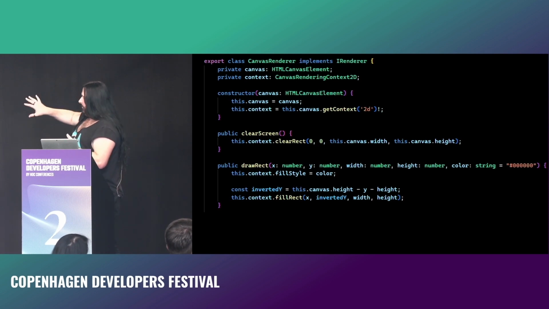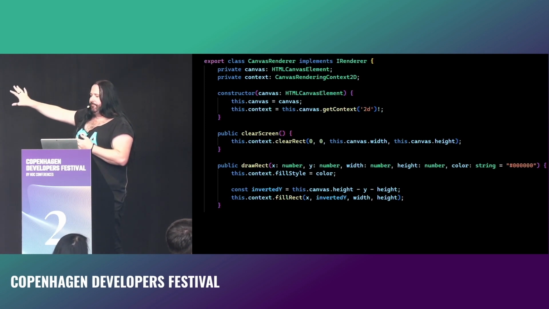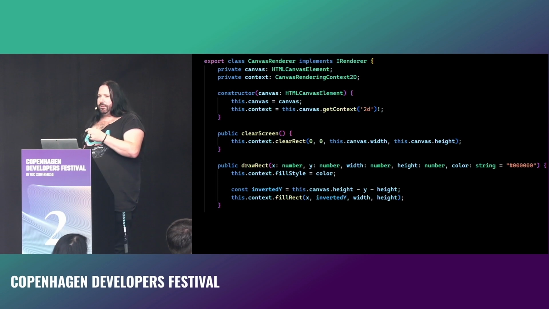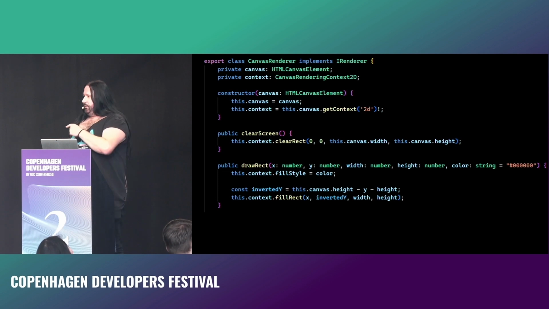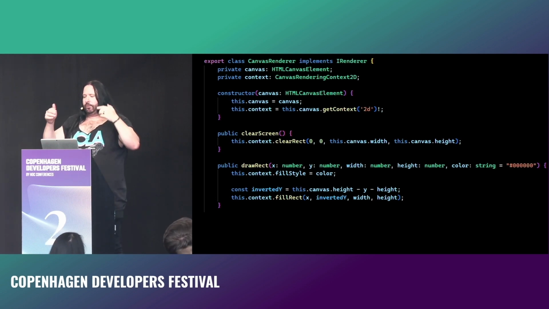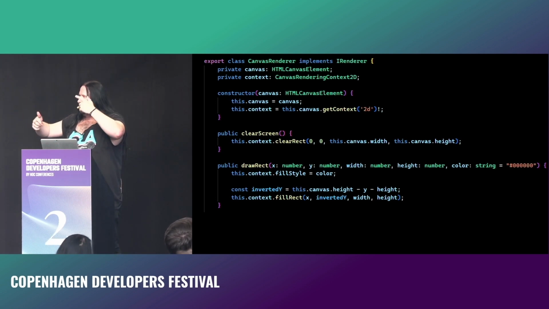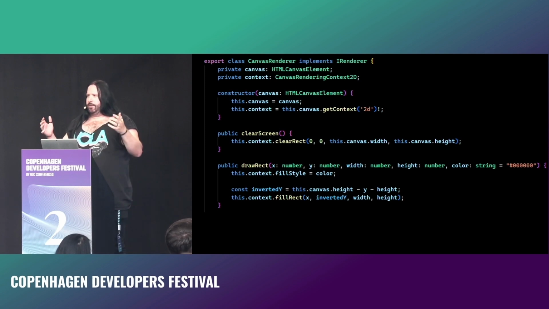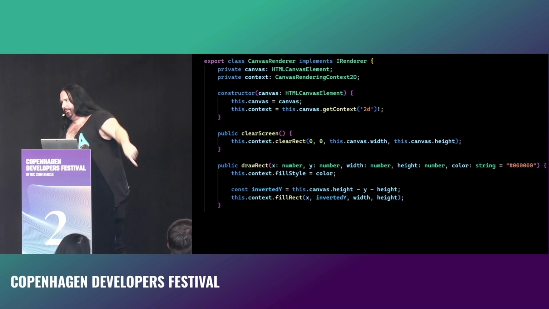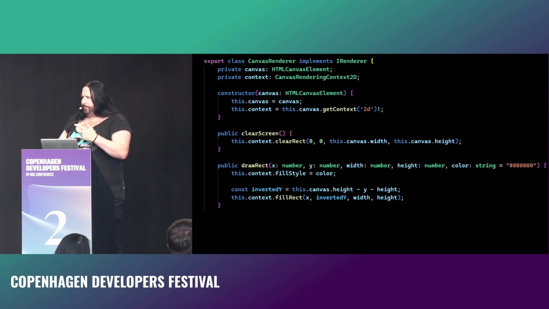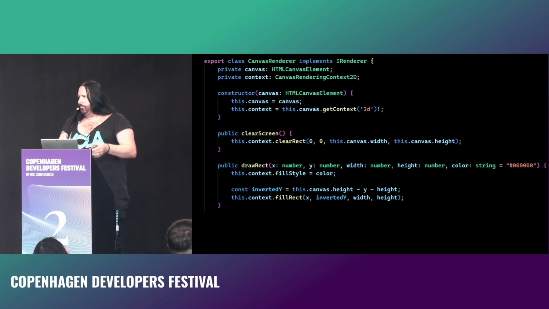And this is the code of our glorious canvas renderer. All I'm really doing here is wrapping the browser's basic API for drawing. You might notice there's one interesting thing here where we are flipping the y-axis in 2D space, because when you're in a browser, 0 is top left, and when you're in a game world, 0 is bottom left. So we're just doing a little bit of maths there to make sure everything looks right, and it won't affect this example. You wouldn't even notice, but it will later.